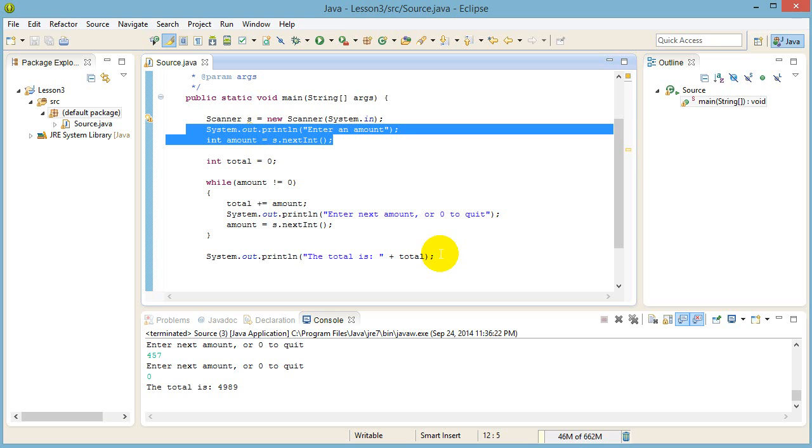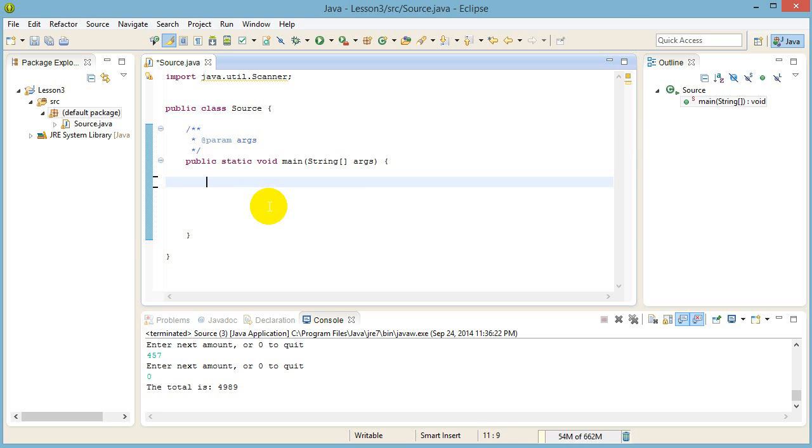So the next type of loop that I want to get into is the for loop. Now, like I said, the for loop is specifically designed for counter control situations, meaning I want it to execute 5 times, 10 times, 15 times. That is where the for loop shines. It basically combines all the components that we had to do for the while loop. We had to create that variable outside the loop, create the condition in the parentheses of the loop, and make the incrementer inside the body of the loop. It takes those 3 components and puts them into one statement or one line, and that's what the for loop is for. It's just to shorten the while loop's counter control declaration.